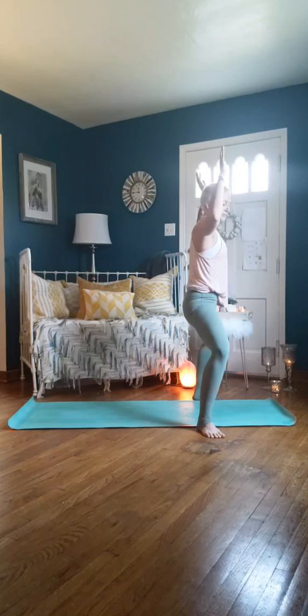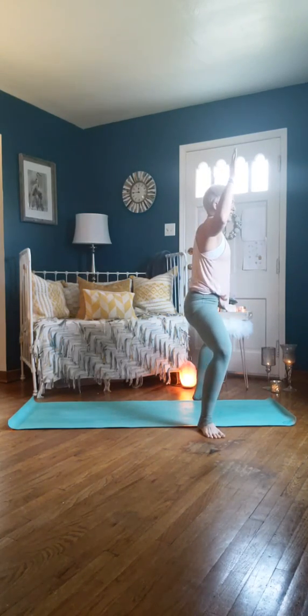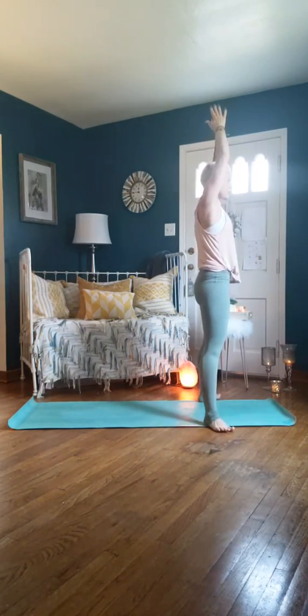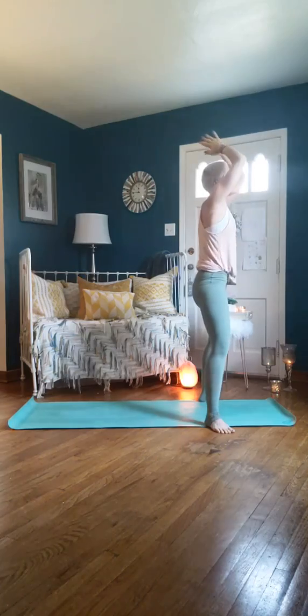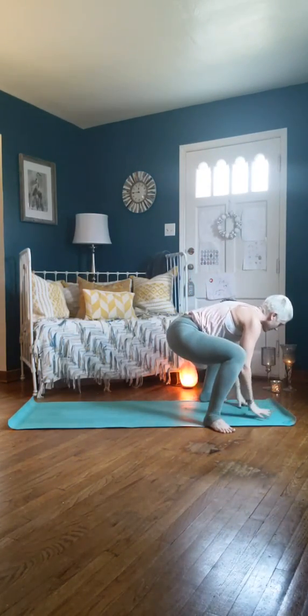Breathe out, sink it down. Fill up, left heel lifts up. Empty out, release it down. As you breathe in, straighten, reach up to the sky. Heel toe those feet a little bit closer. As you empty out, hands through heart center. Bring them down to the mat.